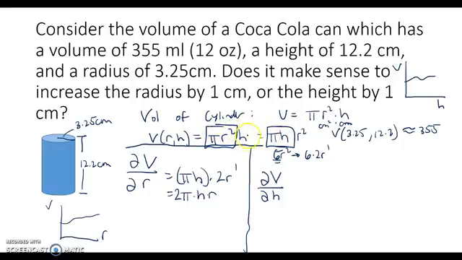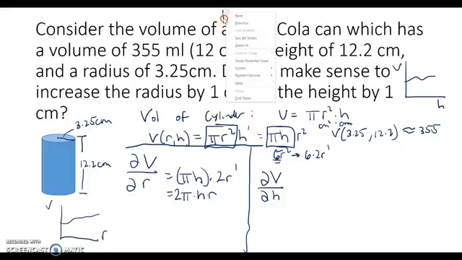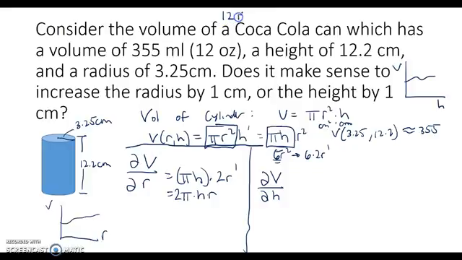Okay, well, now I have a constant times a variable to the first power. That's the same thing as asking what's the derivative of, let's say, 12r to the first power. Well, that's a linear function right there. So if you want to use the power rule, I suppose you can: 12 times 1 times r to the 1 minus 1, and that's going to give us just 12r to the 0, or 12. So we don't really need to take the derivative if it's to the first power, because that's a linear term. So that means that if my coefficient of the variable to the first power is this quantity here, then the rate of change of that is just the constant quantity there, pi r squared.